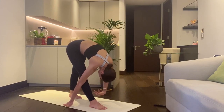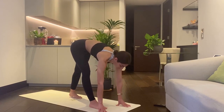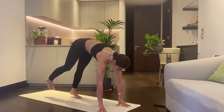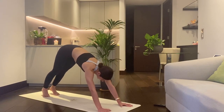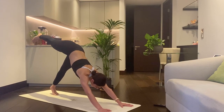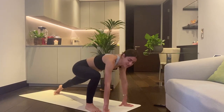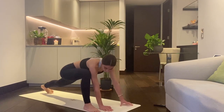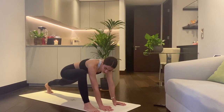Nice. And with your next inhale, fingertips back to the top of your mat, lengthen into your spine. Step the right foot next to the left. Find a downward facing dog. Nice. With your inhale, lift your right leg up. Find a three-legged dog. And slowly step your right foot to the right top corner of your mat, finding a lizard pose. Both of your hands inside of your right foot.